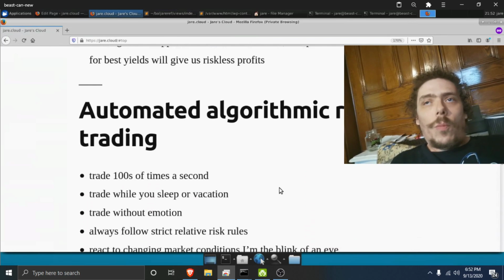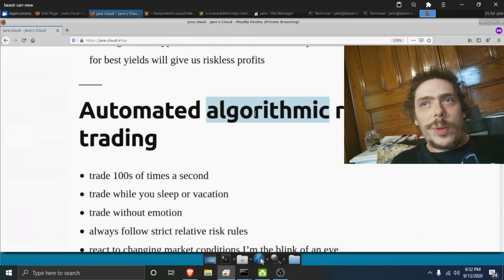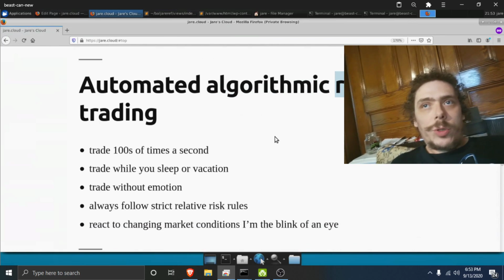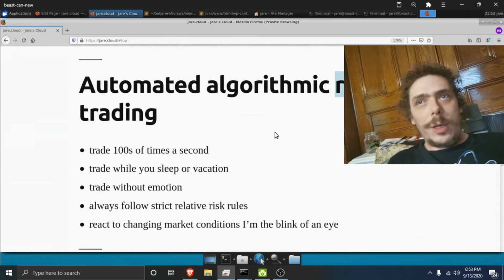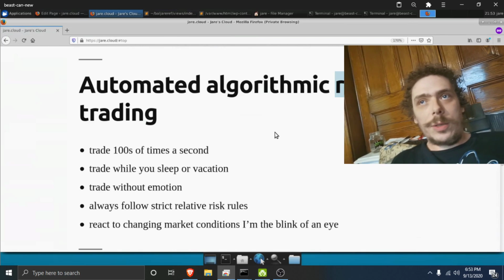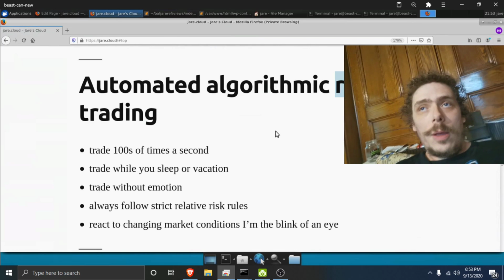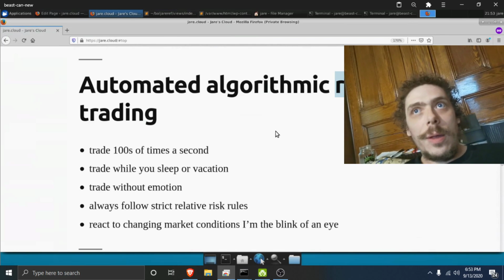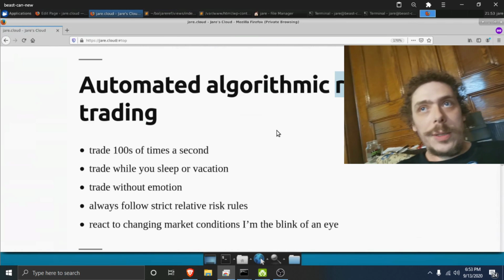So, what's another thing that I can offer? We can offer automated algorithmic robot trading, and all algorithmic means is that it trades by an algorithm, and it is a robot, which is why I threw that word in there. So it trades up to hundreds of times a second. I don't know if any equities trader or fund manager or anybody can trade more than that, even if they have a 2-click system. Some of them do have 2-click systems. They've thought that really well out. But I don't think they can trade hundreds of times a second, 24 hours a day, 365 days a year. And these automated algorithmic robot trading bots can.